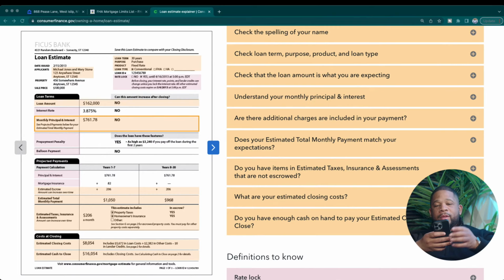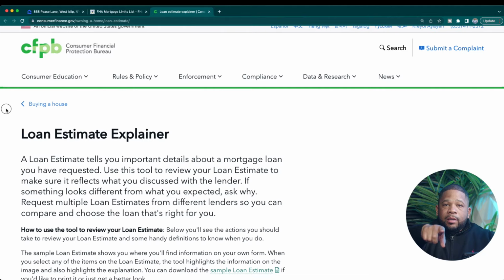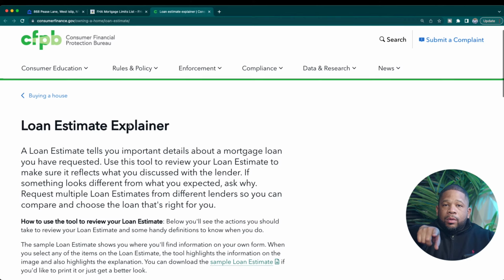So basically on the top right hand, it shows your loan terms, the purpose, the fixed rates. It shows everything, right? It shows you if the rate was locked or not, very important. And if it is locked, it tells you exactly how long your rate is locked for. Matter of fact, scroll up a little bit. You see where it says click loan estimate, and it's highlighted, sample loan estimate? You see the hyperlink? Right there, sample loan estimate in the paragraph. Yeah, click that.